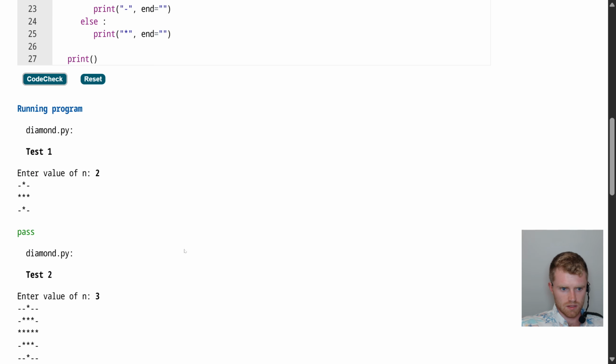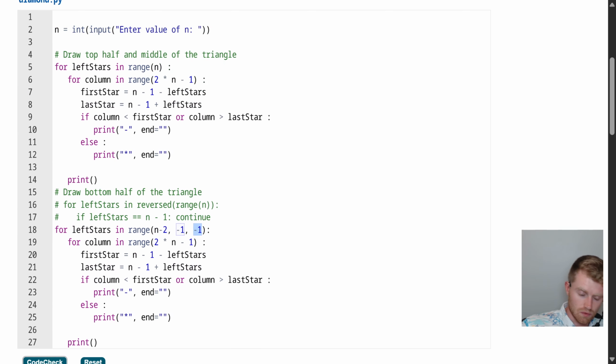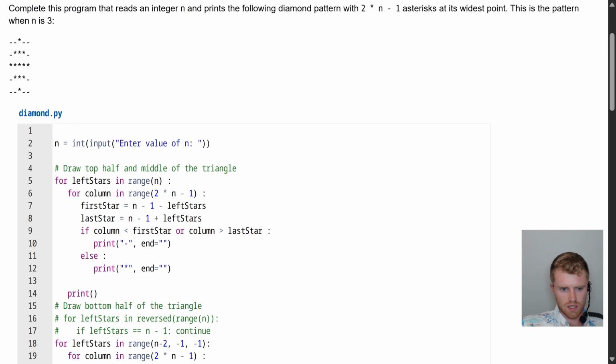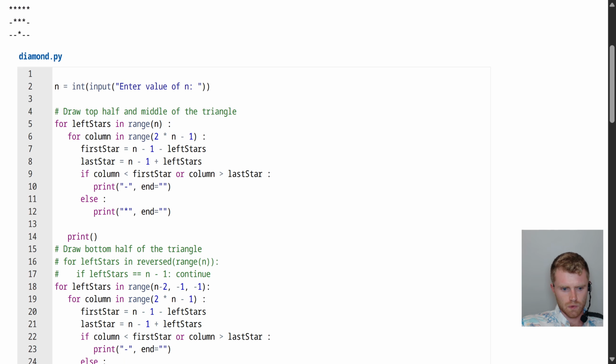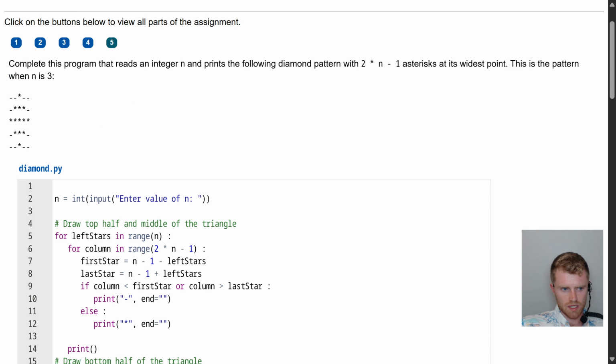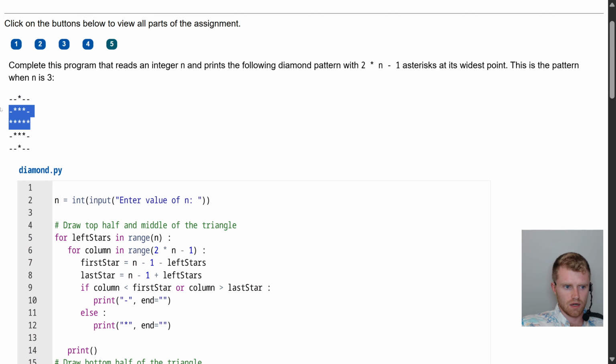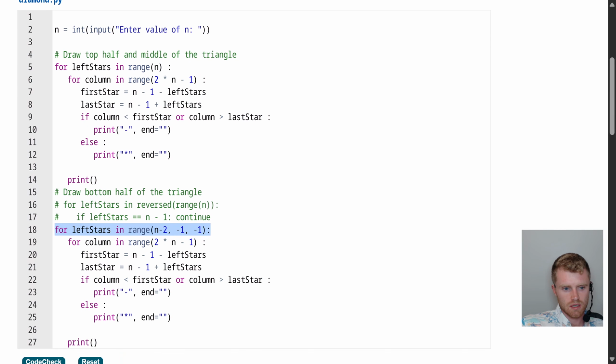Seems like it still worked. So I don't think they really wanted us to rewrite this entire loop. I think they just wanted us to understand which aspect was controlling this and how to know that this is the first half and we're working on the bottom half of this.